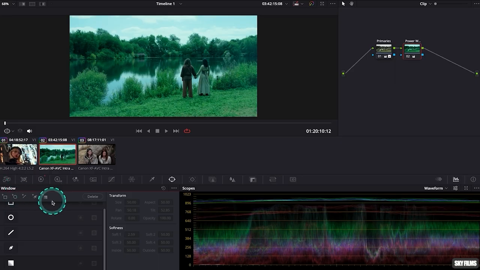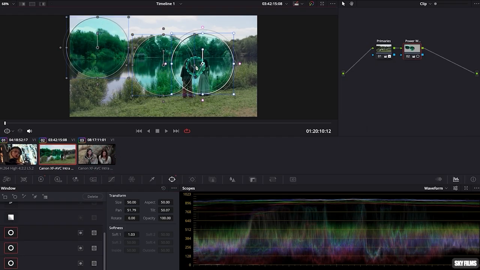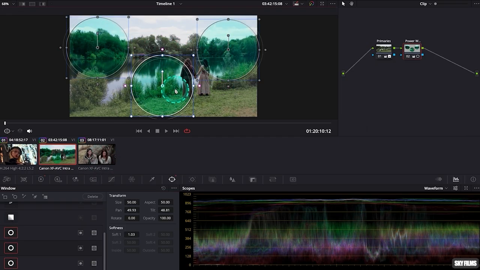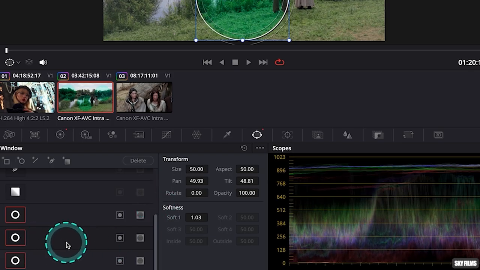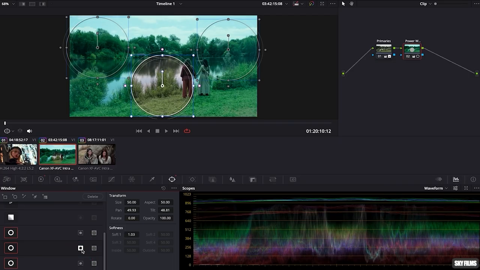Then over here, we can also add multiple shapes. So I'll add a few circles and I will place them over my clip. And now when we click on this button over here, we can reverse it, which means that in this case, everything outside this power window will be affected, not everything inside it.